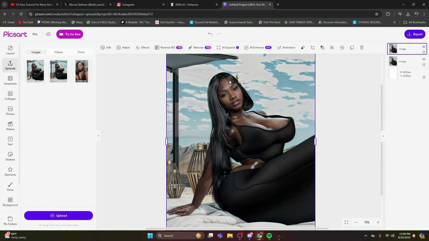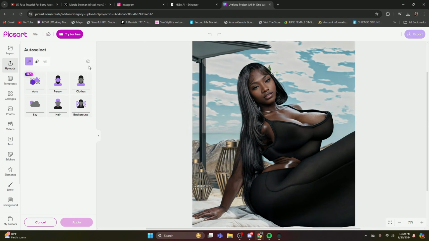So after that, you're gonna click on top. You want the enhanced photo to be on top, okay? No matter what, you just want the enhanced photo on top. Click on it. You're gonna go to erase, and then you're gonna go to the eraser tool, and you can play around with the sizing of the eraser tool. So if you want it to be bigger and erase bigger portions, you can. I think I want mine to be somewhat in the middle.